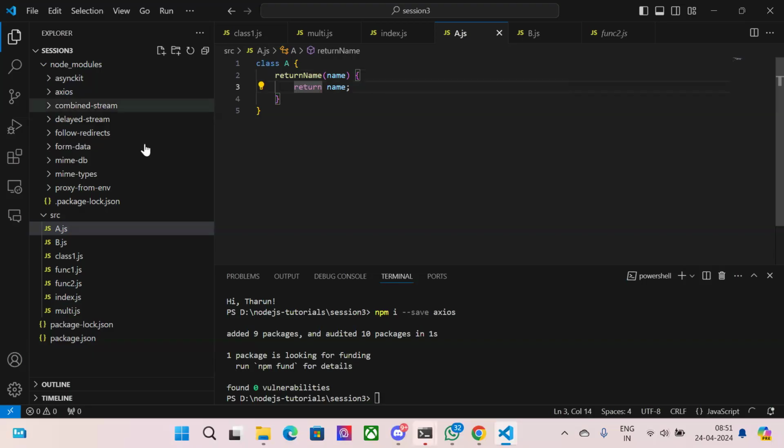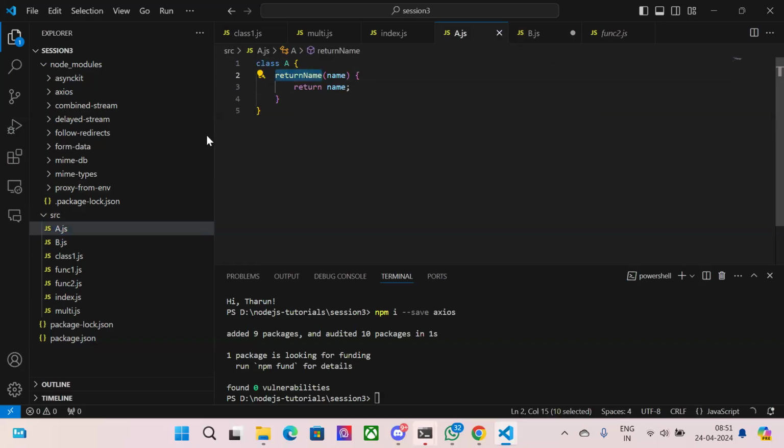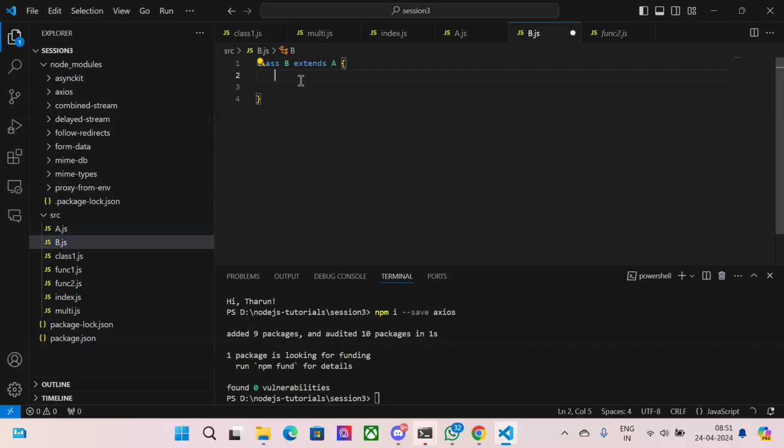Okay, we have this class A and we have class B. Now class B extends class A, and it has the same function, return name. So what can we do?